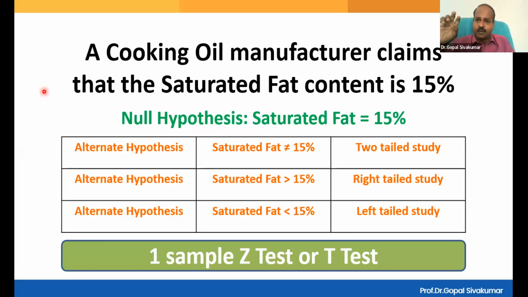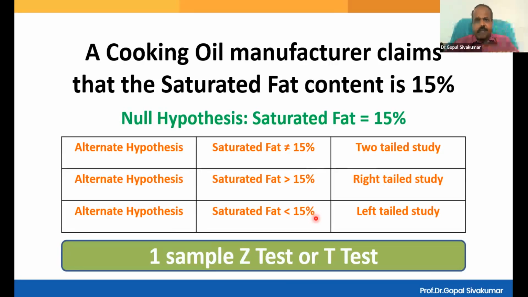So average. We calculate the average fat content using the 13 cooking oil bottles. If the average is far higher than 15%, I will not recommend the cooking oil to my clients. For good health, it should be around 15%. Too little is also a problem, too high is also a problem. Then my test is a two-tailed test. Suppose sometimes only the right side is critical for my client, then the test is a right-tailed test. Suppose only the left side is critical, then it is called a left-tailed test.